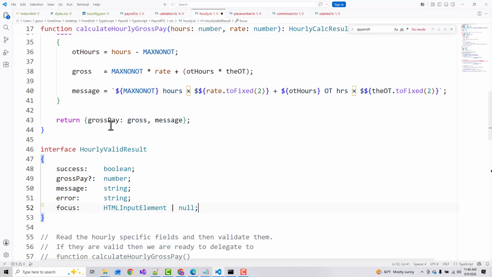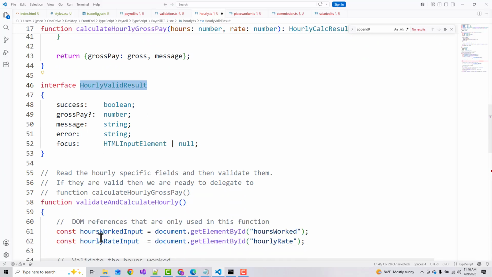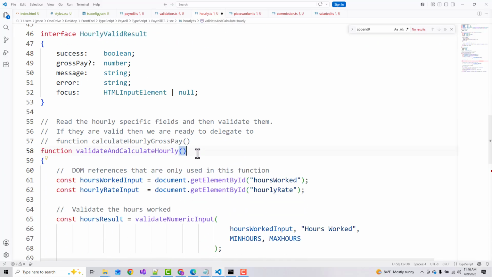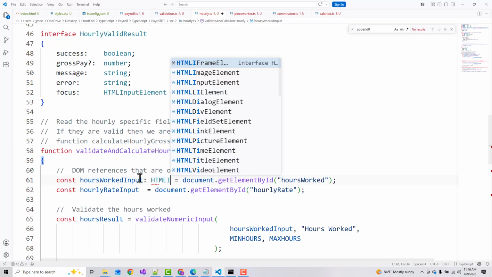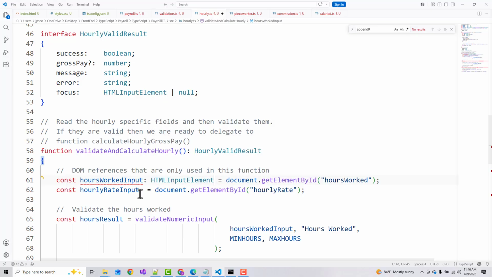There we go. And our validate and calculate hourly pay, or hourly, is going to return that. These are both type input element, HTML input element to be exact.